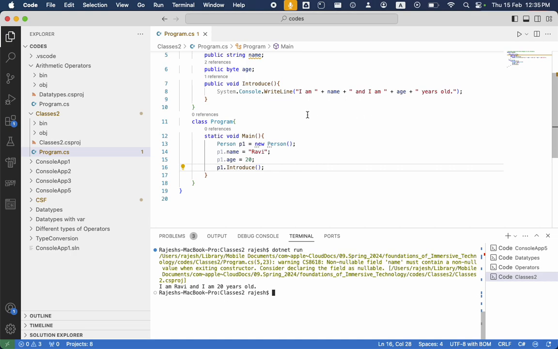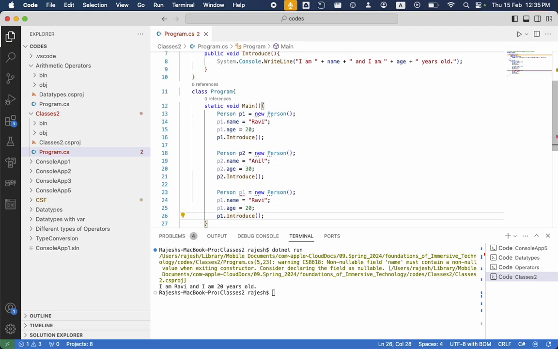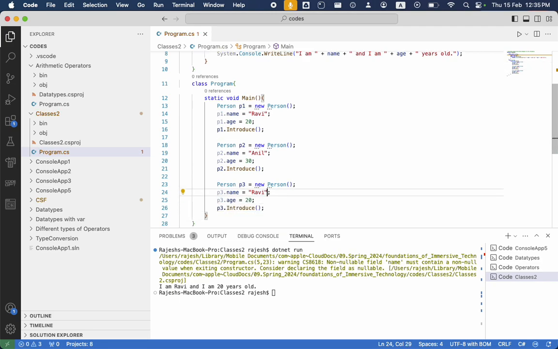And we can create as many objects as we want. So you can just copy this code, paste it to create 2 more objects, P2. You can change these values and 1 more copy, P3. And change these values.